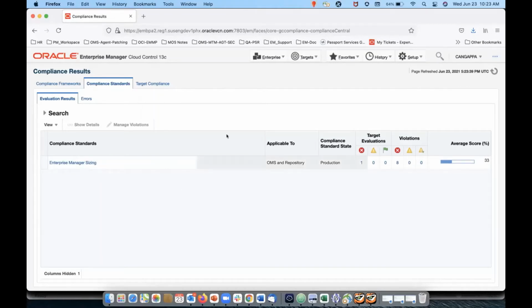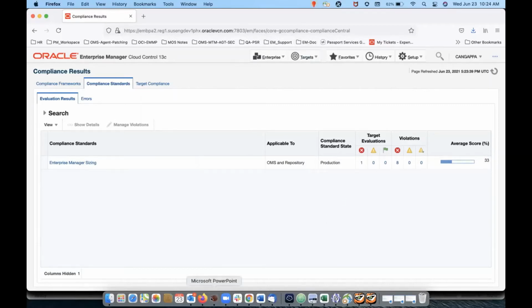So I want to ensure that this is what we have done in 13.5, and we continue to add more enhancements. But in the first cut, like I said, we want to make sure the baseline is set for the sizing, and then we want to move on to the alerting part. Because these two we have done in 13.5, the next part for us is to auto-tune or auto-correct wherever possible, and then also make some guided resolutions through the runbook mechanism. So this is the demo that I want to show here.